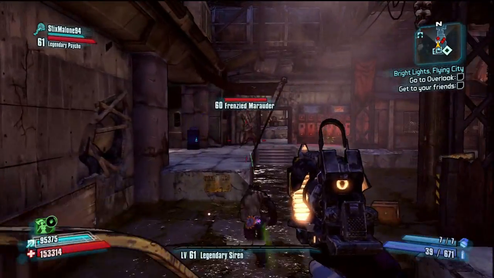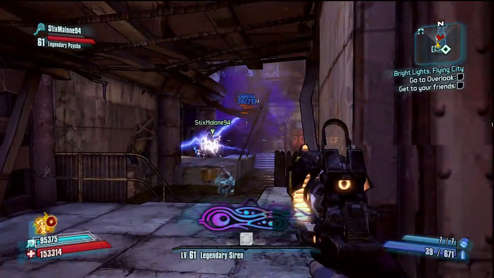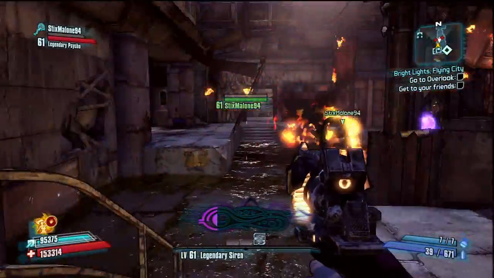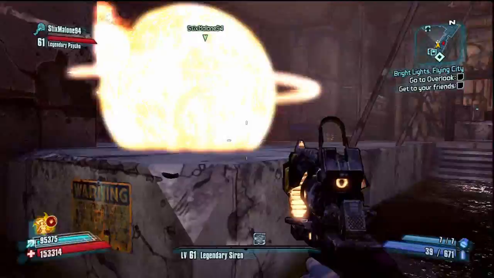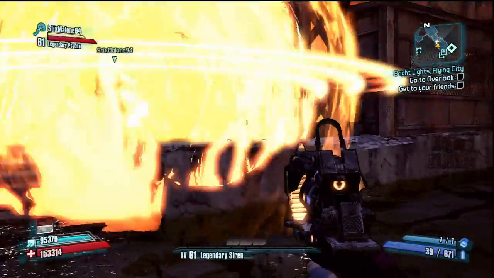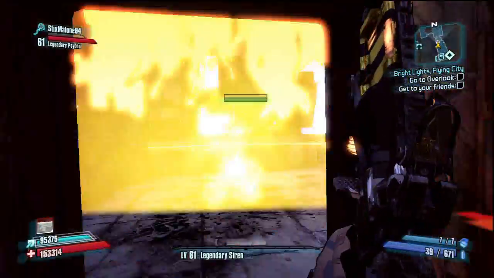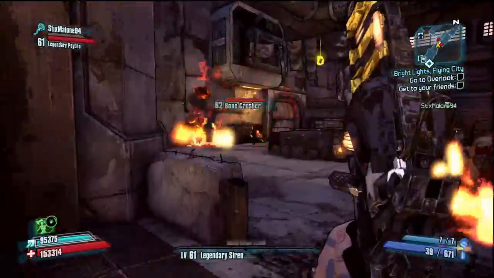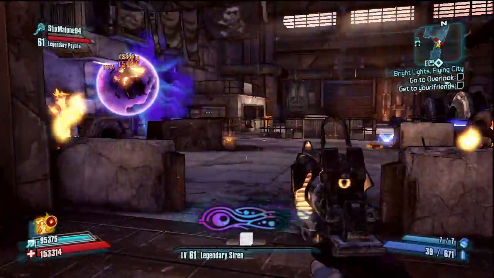Alrighty guys, so now we're going to show you some gameplay with this Psycho. I'm going to be helping him out with the Siren, just phase locking enemies. Not really shooting all that often because the point of this is really just to show off how insane this can be with this shield. Basically, once you lose your shield, it's ridiculous. Like, oh my god. I just become a walking atomic bomb.